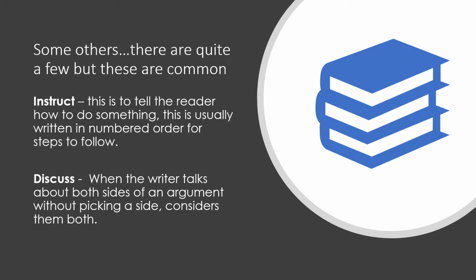Okay, so here are a few others, and it's a strange thing about purposes that sometimes they do overlap. So sometimes you will need to describe something if you want to persuade someone to use it. So if I said you should go on holiday to this beautiful, gorgeous place, I'm going to use some imagery to talk about these beautiful palm trees and beautiful sandy beaches. But then I'm also going to ask you rhetorical questions to persuade you. Say, wouldn't you love to go to this place? Why don't you go to this place? This is an amazing place. Using those powerful words and stuff. So sometimes they do have an overlap.